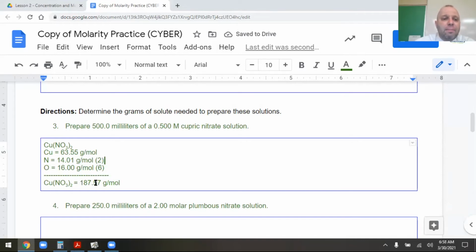Now I can begin to set up my problem. When you're setting up these problems, we're actually going to start with our volume. So we're going to begin, if you think about the map that we saw when we were going over our notes, volume is a starting point, just like mass was a starting point. So in this case, we're going to start off with our volume of 500 milliliters. But instead of putting down 500 milliliters, I'm going to divide that by 1,000. So move the decimal place essentially 3 spots. And we'll wind up with 0.500 liters of solution.